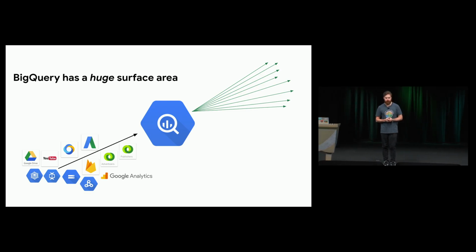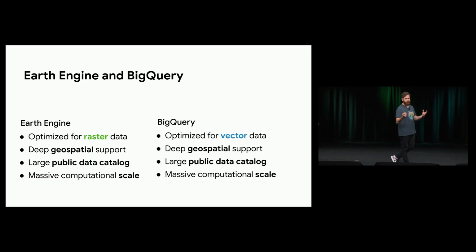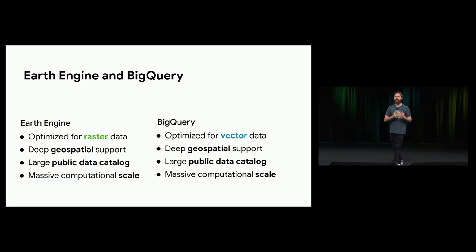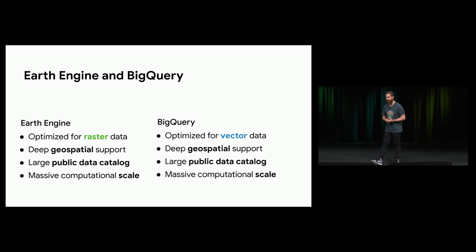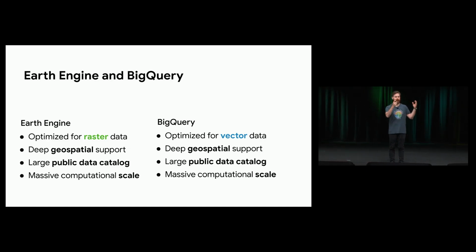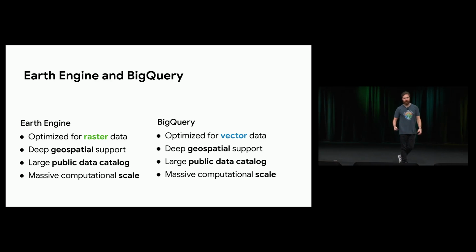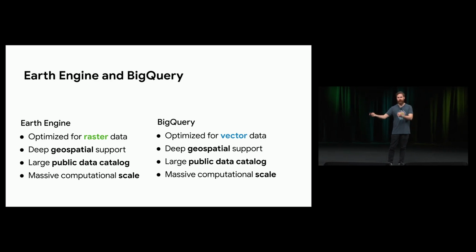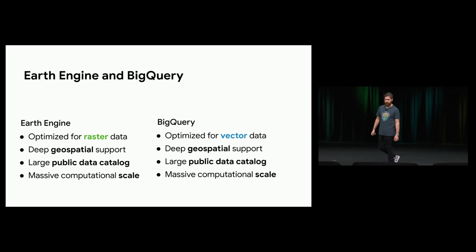So there's this really fantastic structure. It complements Earth Engine very nicely, and it has that great surface area that we can use to connect Earth Engine data, push it into BigQuery, and then that opens up a lot of doors for us to be able to use our formerly Earth Engine data with many, many other tools and many other use cases, many other shapes of processing.